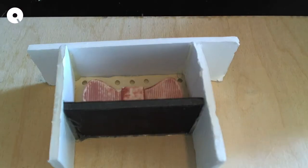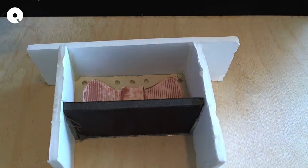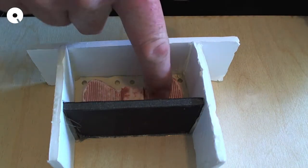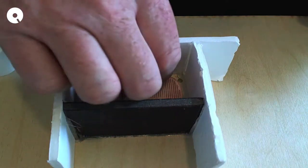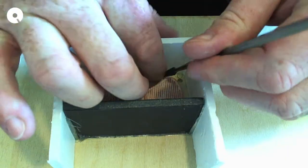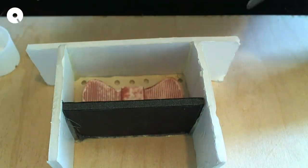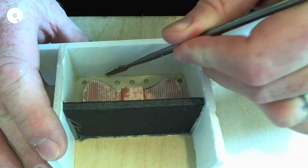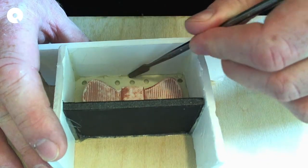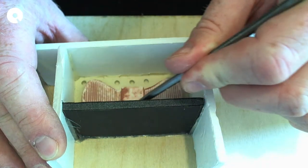Now, the guy at the store had sort of said, don't worry too much about mold release because silicone won't stick to this stuff, and you only need to use it when you're matching silicone to silicone if you want the silicone not to stick to itself. So that's probably true, but I'm just going to give it a quick spray of the mold release just to be, you know, safe side kind of guy.